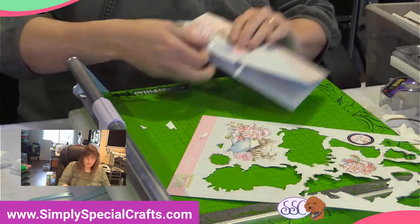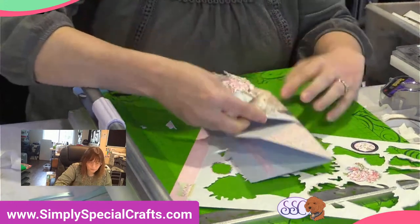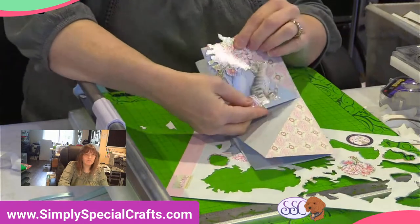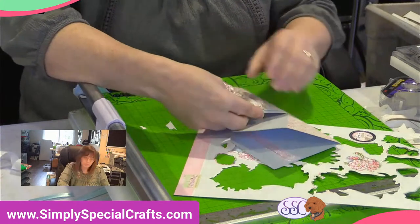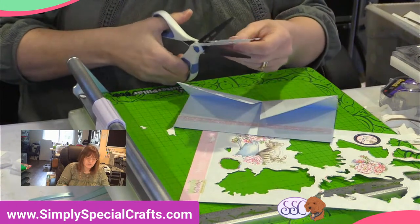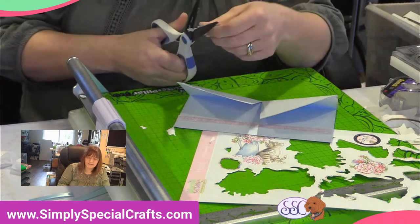Okay, if you notice right here, it's tall up on top, and that's quite all right. I literally butted it all the way down as far as I could down here on the blue side. And then I just clipped that section off of the top. If you feel like you want to leave it on because you're not going to put it in an envelope, something like that, you can. But otherwise, it was really easy to just come in here and snip along that area, and then I just put it in at a different place.